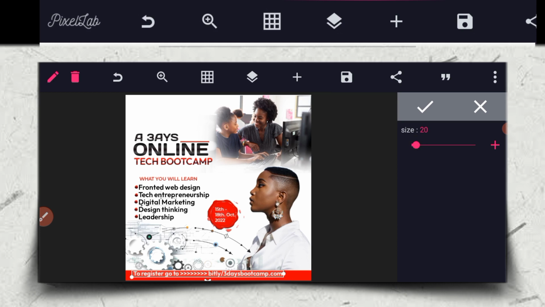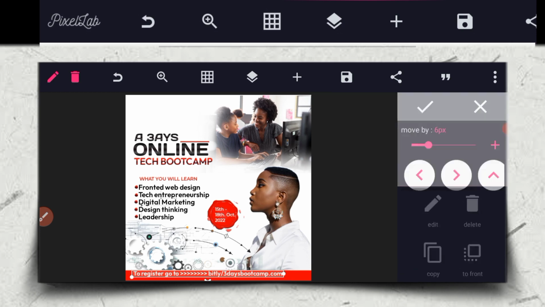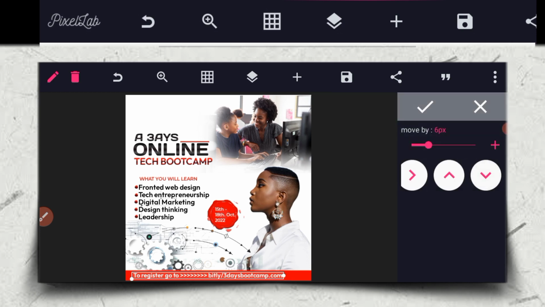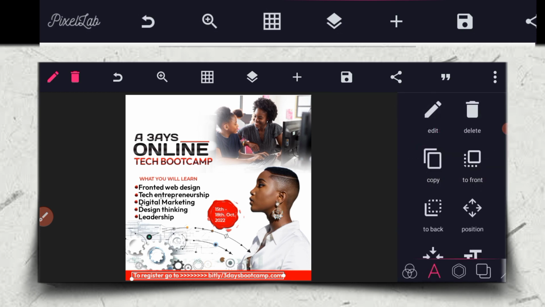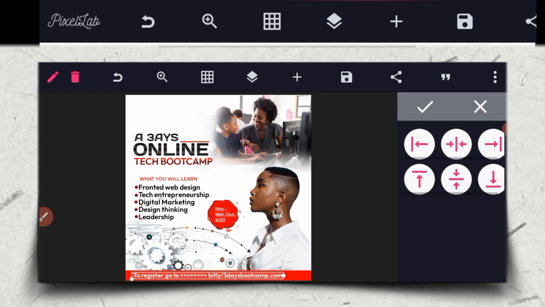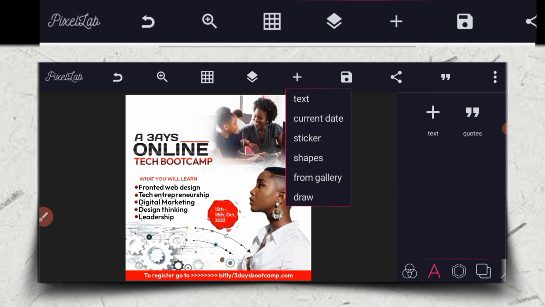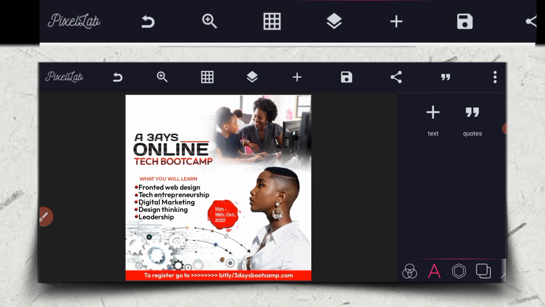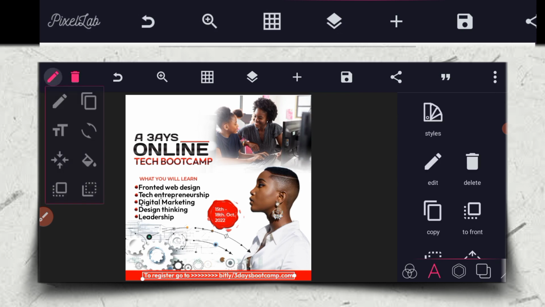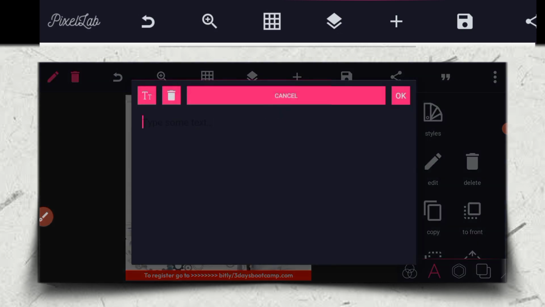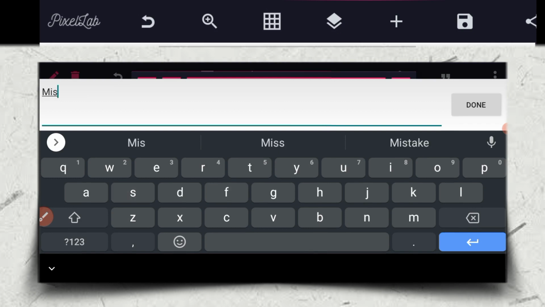Good. So you move it down. You can use the arrow key to move it down a little bit. So after that, next thing you're going to do is to go to your relative position, change to the middle. Good. Now align to the middle. So what is the next I'm going to do? The next I'm going to do right now is to click on this to register link. Duplicate it. So after that, write Miss Kiki, or anyone.